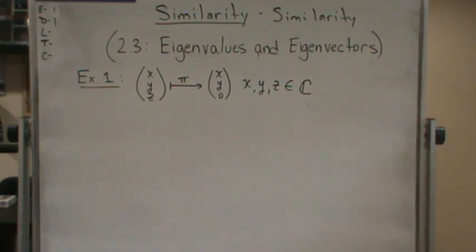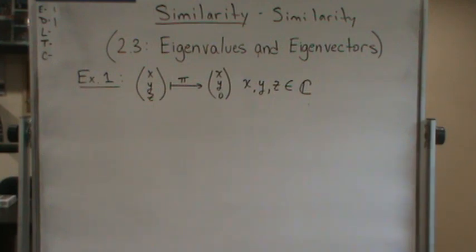So now, in this example here, this projection map pi has an eigenvalue of 1 associated with any eigenvector (x, y, 0). Okay, so that's one thing to understand. Where x and y are scalars that are not both 0. Okay, that's, again, just keep in mind, x and y cannot be both 0.